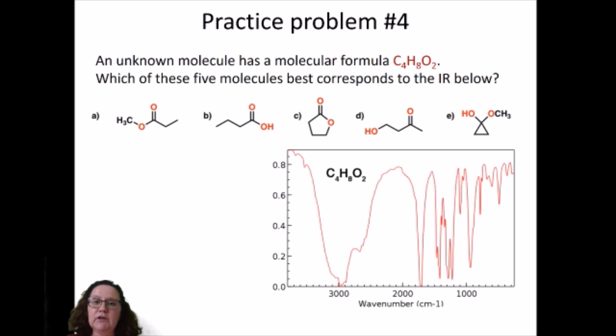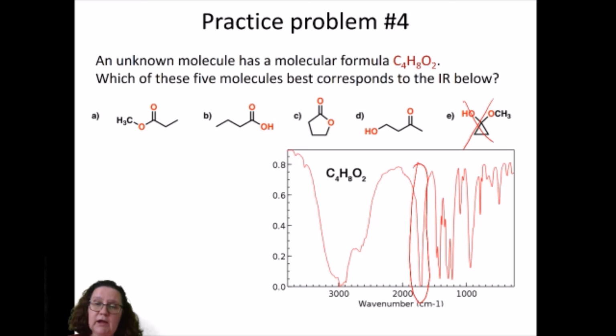So if we look at the infrared spectrum, 2 things immediately spring to mind. One is the presence of a very strong band around 1700 inverse centimeters, which is indicative of a carbonyl group. And of all the options we have been given, that allows me to eliminate straight away option E, because it has an ether group and a hydroxyl group, but no carbonyl bond. That still leaves me with 4 options.